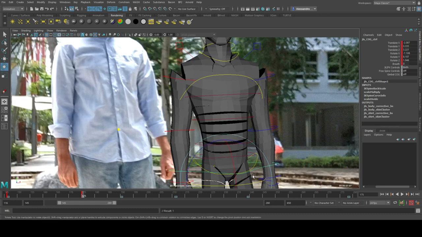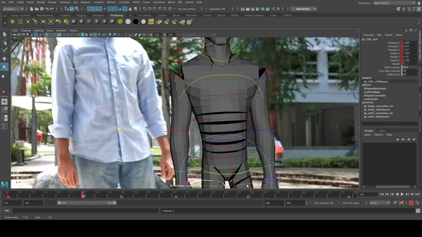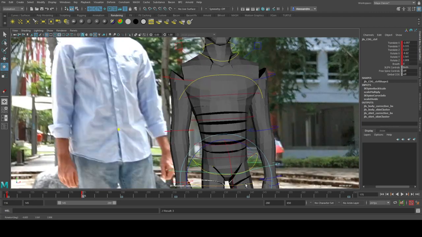Right? And then now we take a look at the rotation. See, it's rotating back. Maybe here a bit more, and here more as well in rotation, right? Boom.